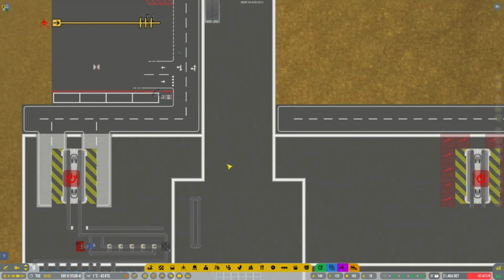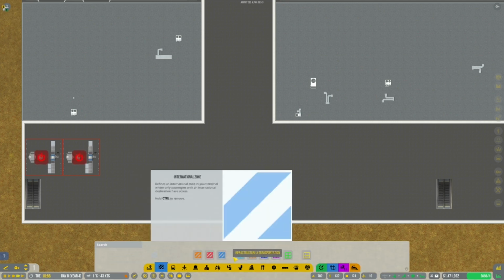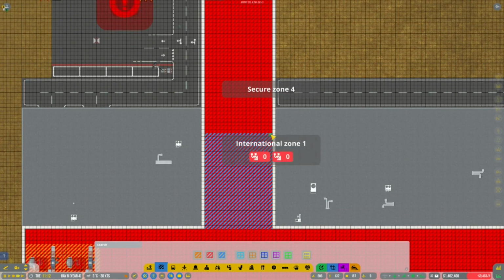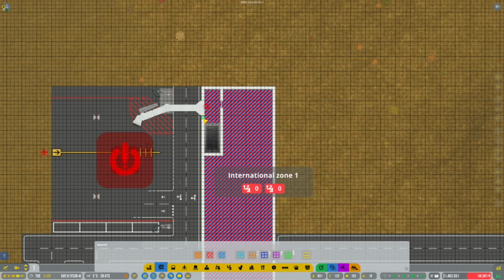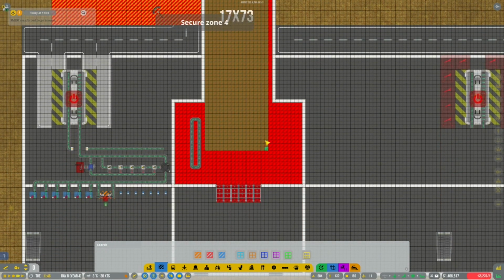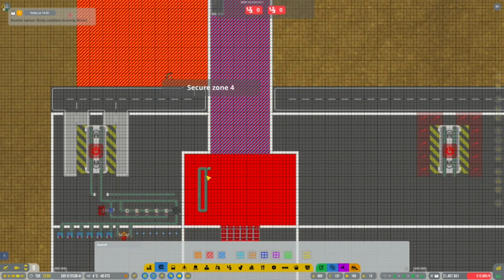What I would like us to do is actually sort out our international zone. So let's grab our international zone. I want to do that maybe from here. Oh, yeah, actually the whole thing needs to be international zone. All the way up there, all the way up there. That's good. We'll get this whole thing international zoned as well. Ooh, actually just up to here somewhere. And then we'll get our stuff in here. Yeah, that's going to be quite nice. I like that.